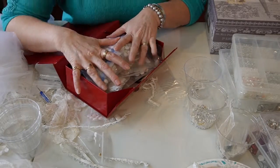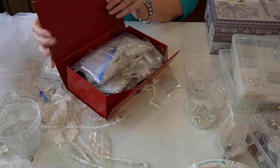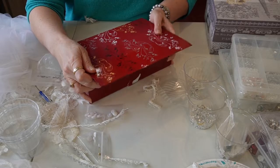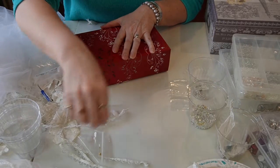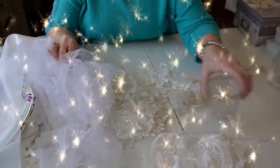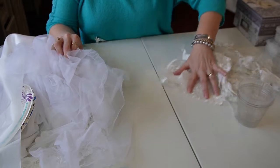But these are great things to do, like I said, when you're doing a binge on Netflix and you just need a break for the evening, to take it maybe to your house and sit and organize. We'll do appliques here in just a minute, so let me move those to the side.